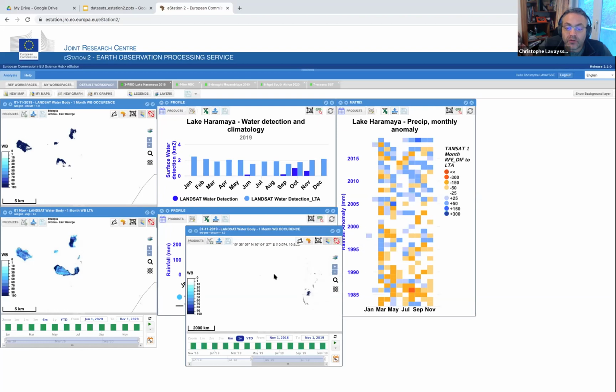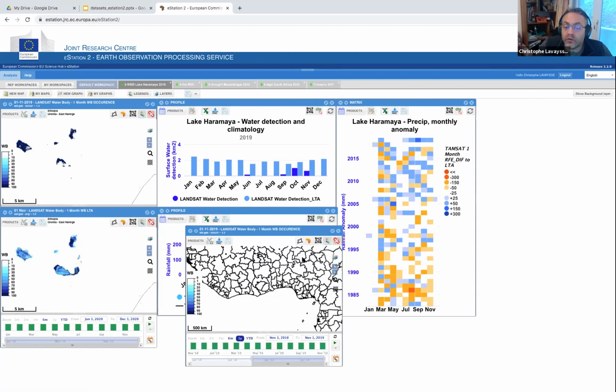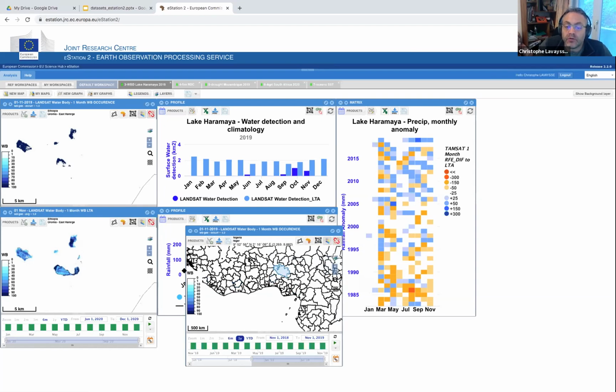So what I recommend, especially if you zoom in and you're completely white and don't know where you are, is that you have some information about the coordinates on the upper side of the window. But what you can do also is add a layer, for example, the African layer level 1 or level 2. In that case, immediately you recognize the Guinean Gulf. Then you can zoom out and go to the region of interest.